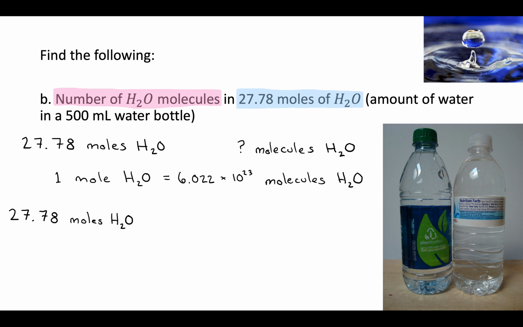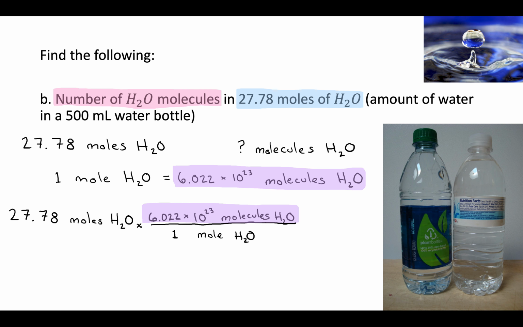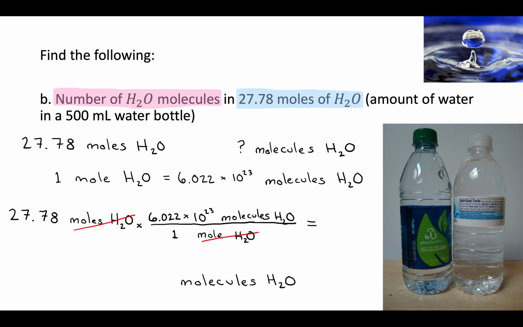We can take the number they give us, 27.78 moles of water, write a multiplication sign, fraction bar. The units we start with go on the bottom of the fraction, so they'll cancel out. And then we fill in that fraction with our conversion factor. So next to moles of water, we'll put the number 1. Going over the fraction bar is like going across the equal sign. And on top, we'll have 6.022 times 10 to the 23rd molecules of water. The moles of water cancel out, and we are left with molecules of water.